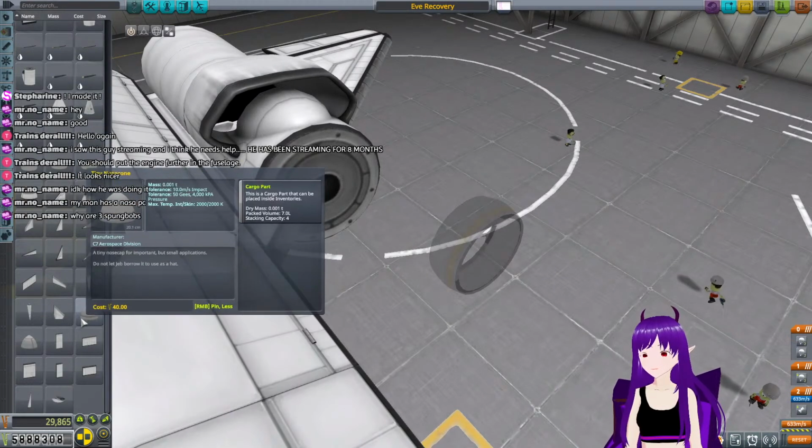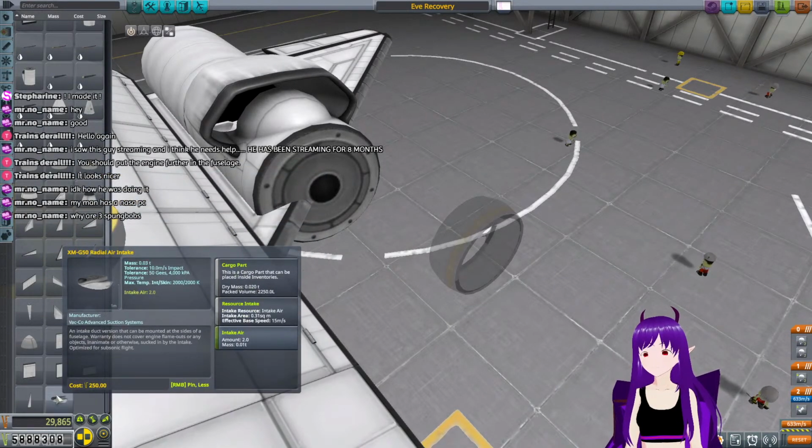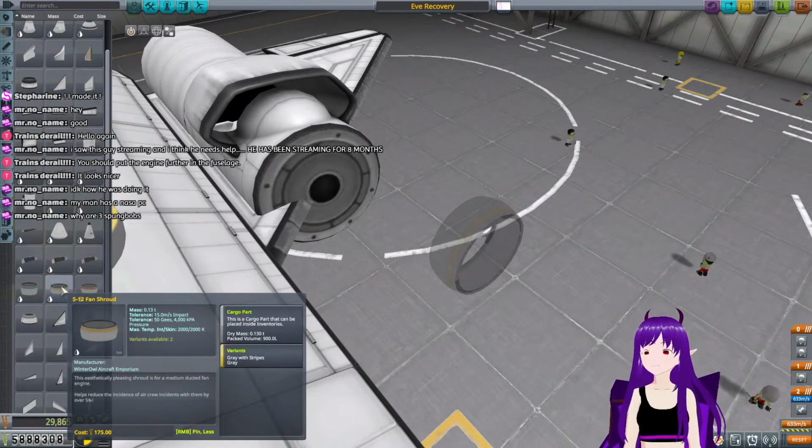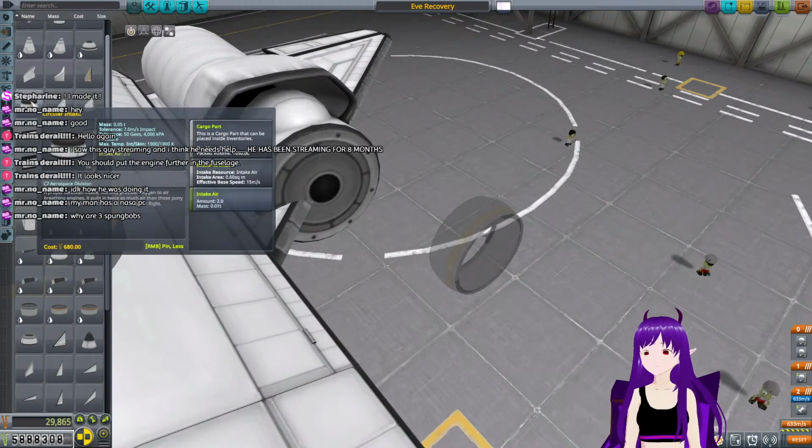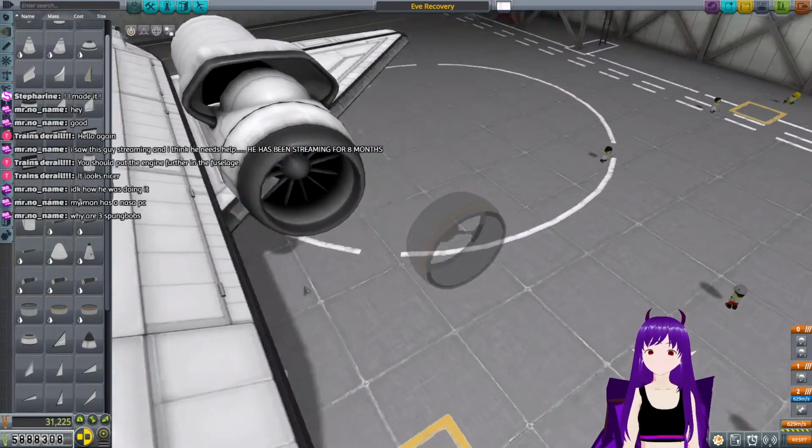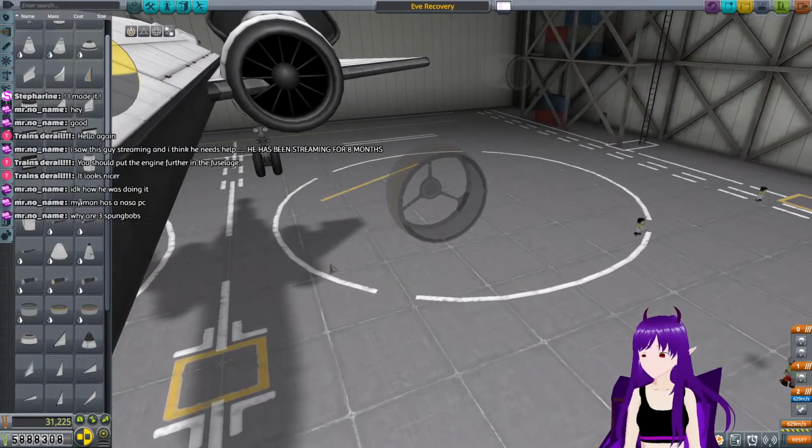Where are the radial air intakes? Circular intake. There we go. That's what we want.